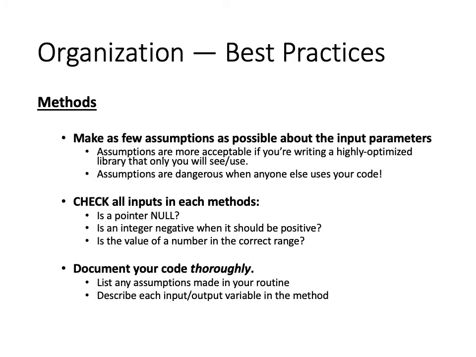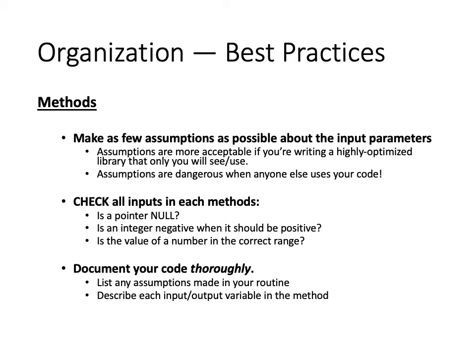As for writing methods, you want to make as few assumptions as possible about the input parameters. You want to make your code as modular as possible and as standalone as possible. So each method, as far as you can, because sometimes they depend on each other inevitably, that's what methods do, you want to write methods that will work without having to know how all the other methods work in between. That means that you make it clear for anyone else who calls that method what kinds of things are preconditions or assumptions about the input parameters.